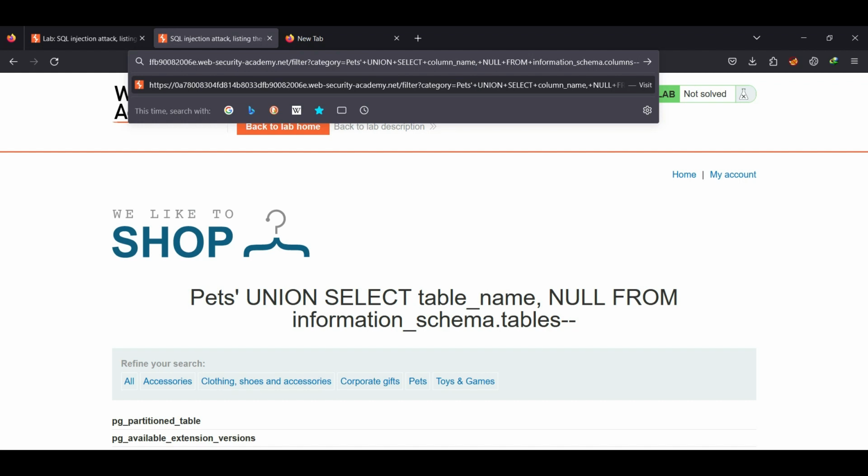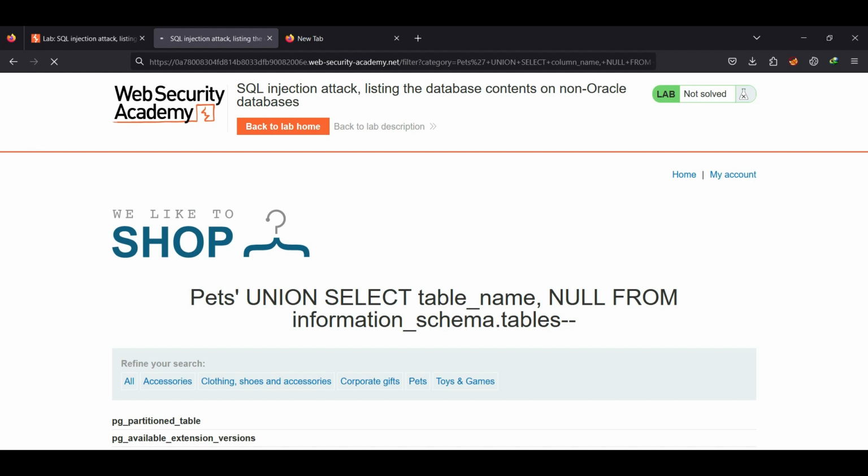Now the next thing I have to write here is the where clause, where table name. We already extracted the table name, so we have to enter here where table name equal to that value. I'm going to paste here which I copied and just enter.